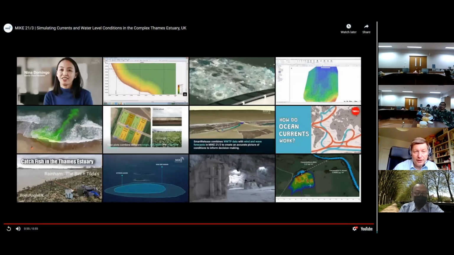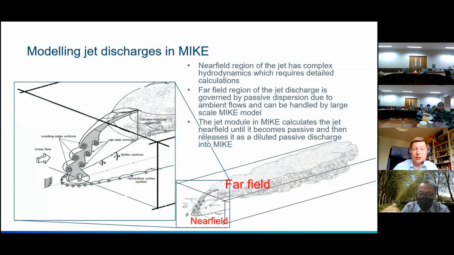What we further have is the functionality of simulating jet discharges in the model, right? So if you have an outfall or an outlet, you can deal with it, and it distinguishes between a near field solution and a far field solution. This is done in the model itself, right? But of course it is documented. In the near field, the solution is determined by complex interaction with the surrounding flow, right? So you have these leading edge vortices, but also on the lee side you see vortices. In the wake you also have vortices, and at the bottom these famous horseshoe vortices. And this is all resolved in a near field model.